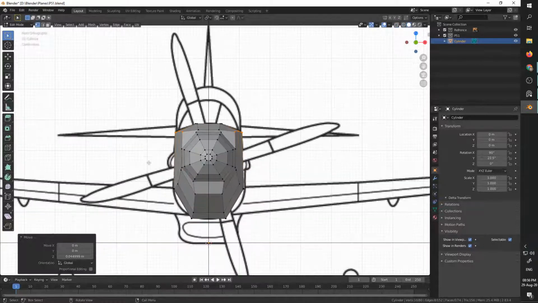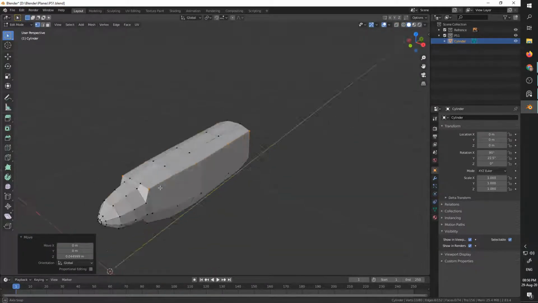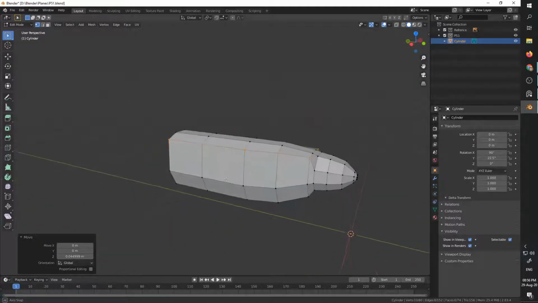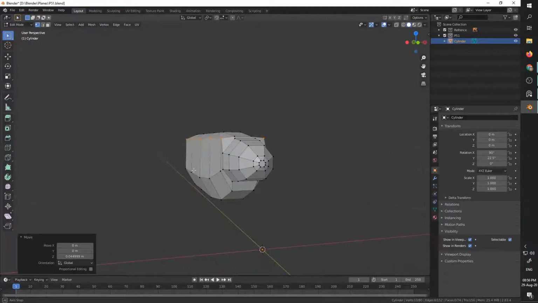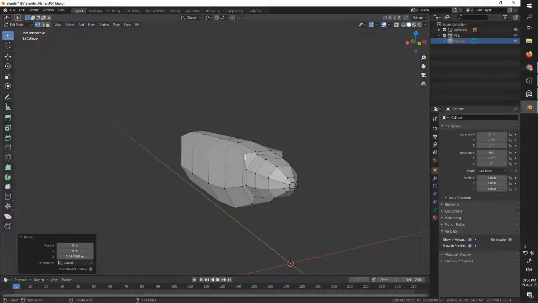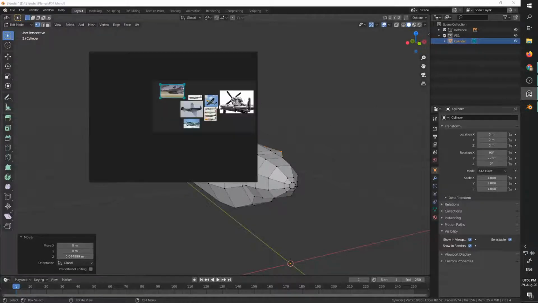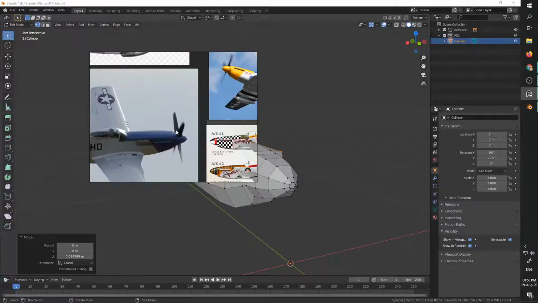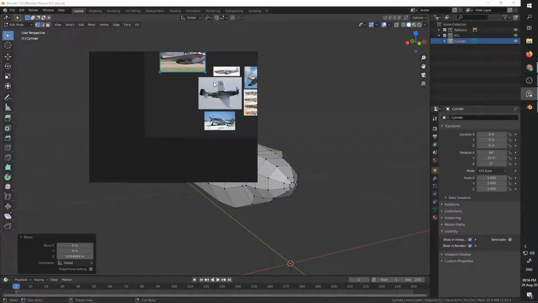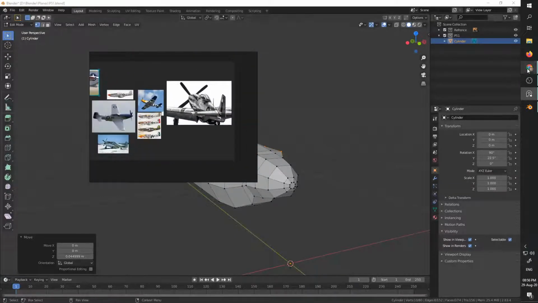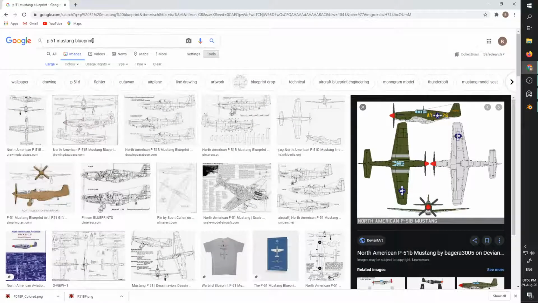I'm going to go to solid view, and that's interesting. I don't know if I like it more or less. I don't like for sure this squariness above the propeller. I can now go to PureRef. I created some references, and I'm going to try and find something that looks at this area from the front. I don't have any, so let's go to Chrome again. And let's look for P-51 Mustang from the front.